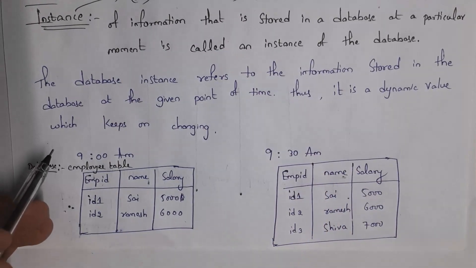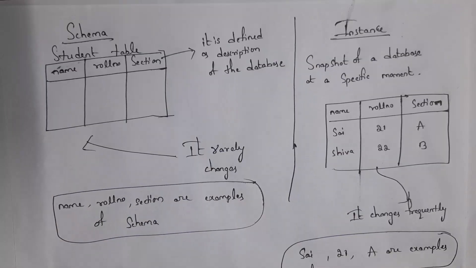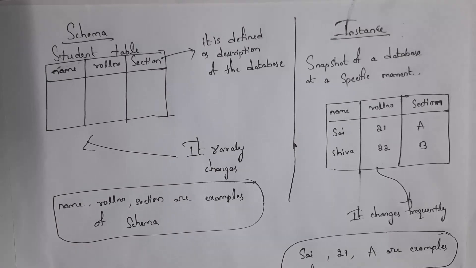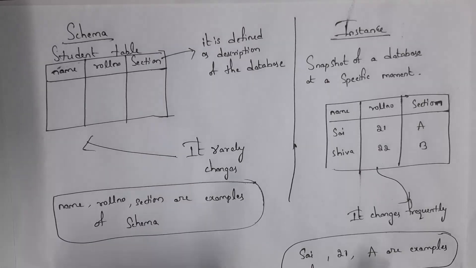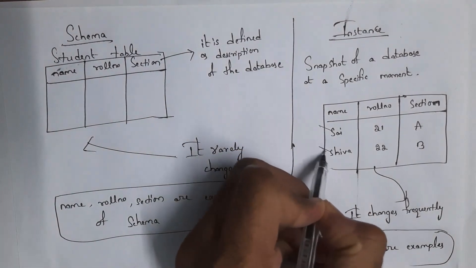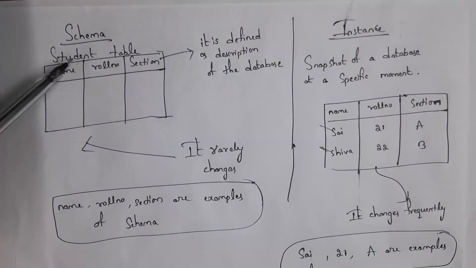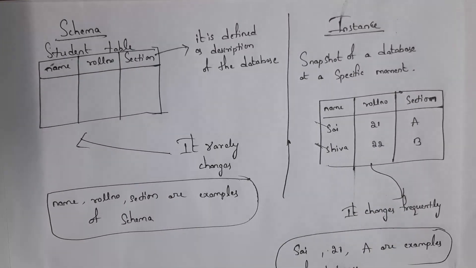In an exam, you may get a question like: explain the difference between schema and instance. Schema will just provide a description of the database — like table name, column names, and so on — whereas instance will provide a snapshot of the database at a particular point in time. We will not change schema frequently; only when we want to insert new columns or new tables will we change the structure of schema. Schema rarely changes. Whereas, since we frequently keep inserting, updating, and modifying records, instance changes frequently. Name, roll number, and section are examples of schema, whereas specific values like Sai, 21, and a section name are examples of instance.